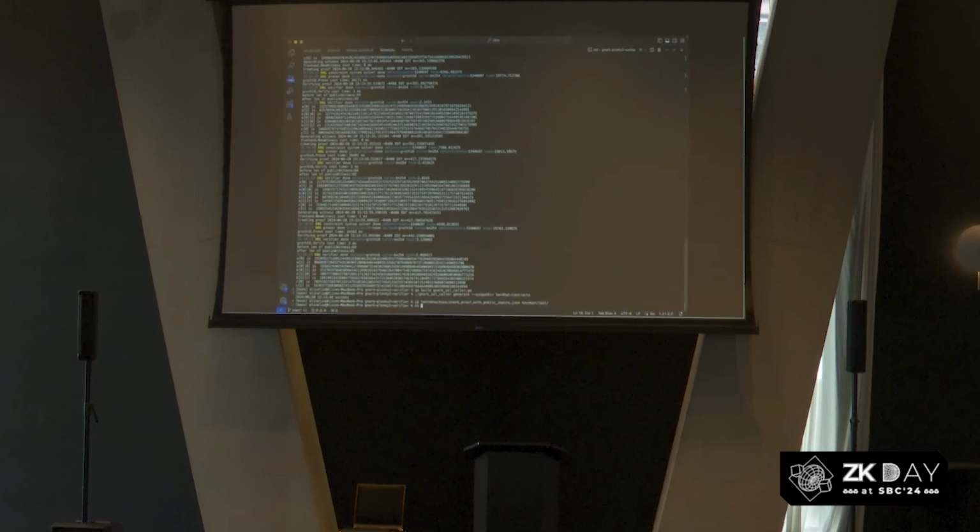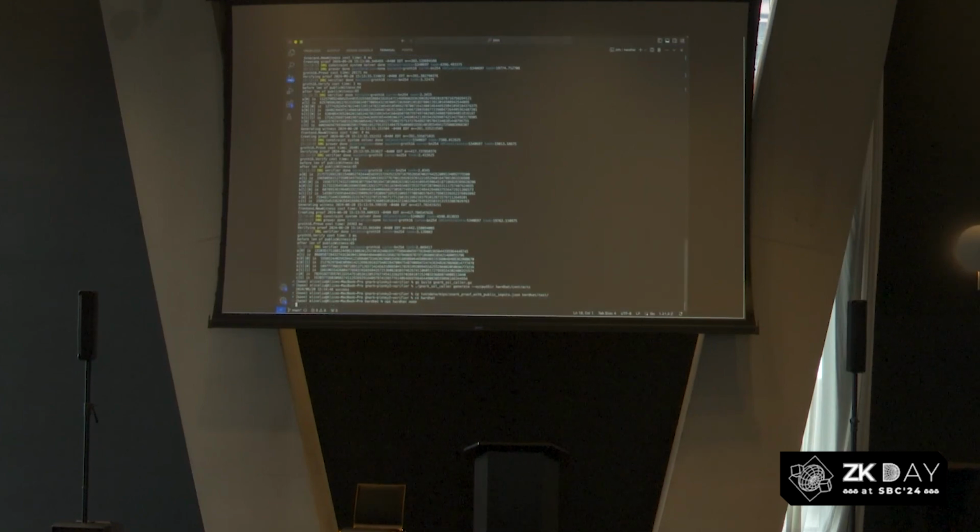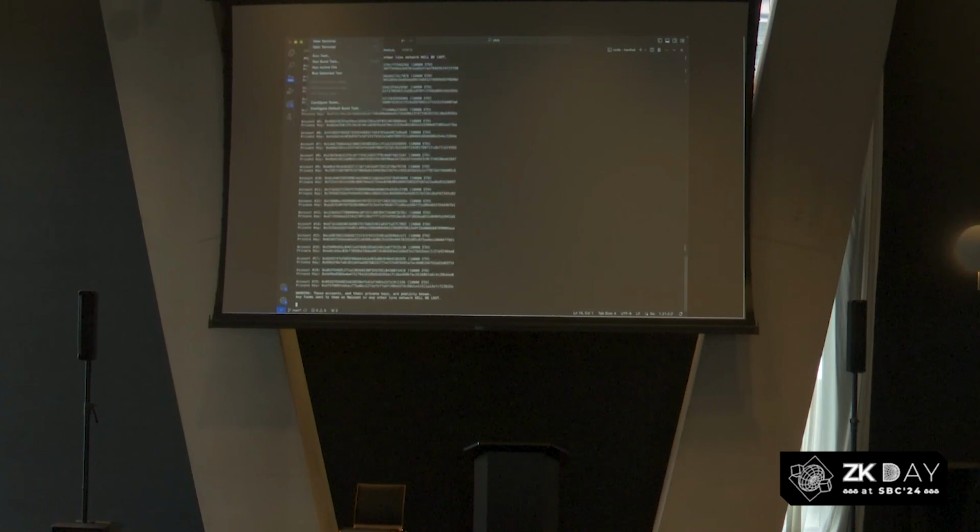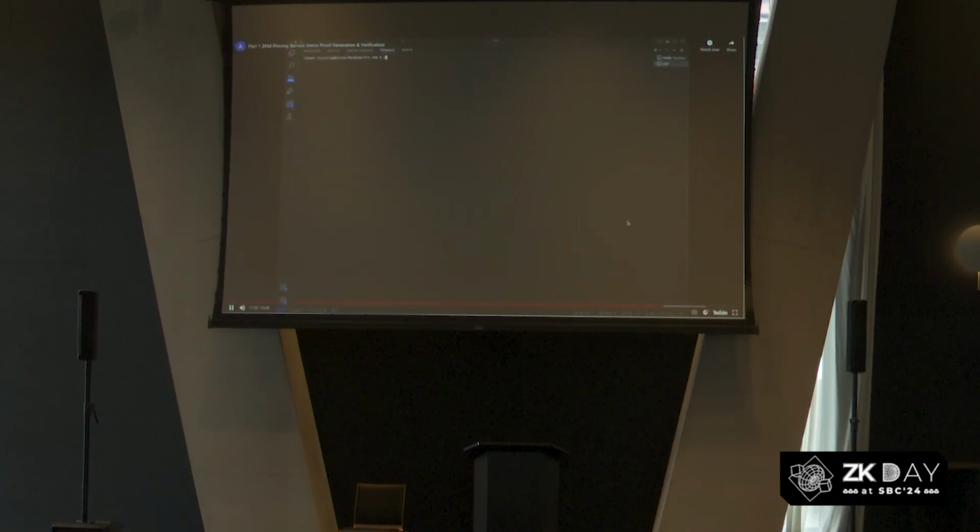And from here, we're going to start running a Hardhat node. So that's going to start a new JSON RPC server so that we can do the deployment in the next step. And then in this step, we can also run a Hardhat test. So what we're doing is we're seeing if the verifier submits a proof. If so, then it'll pass. If not, it'll fail.